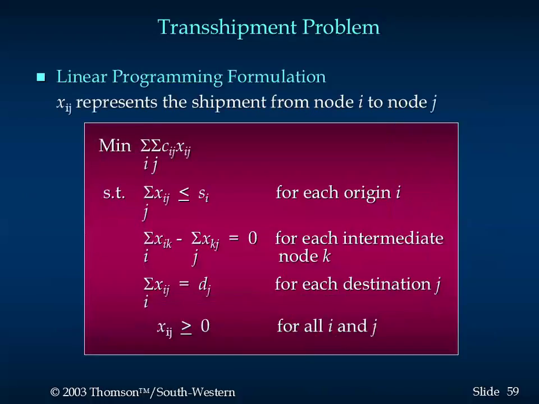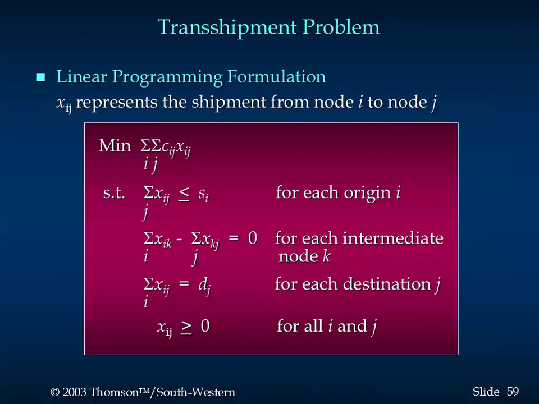So what is the formulation? Just as before, the total cost is summation Cij times Xij, where Xij is the quantity shipped from point i to point j, where it could be a supply point or intermediate point, depending. Now, supply constraints are the same: summation Xij less than or equal to Si for each supply point. Demand constraints are also the same: summation Xij summed over i is equal to Dj for each demand point. This is assuming excess supply.